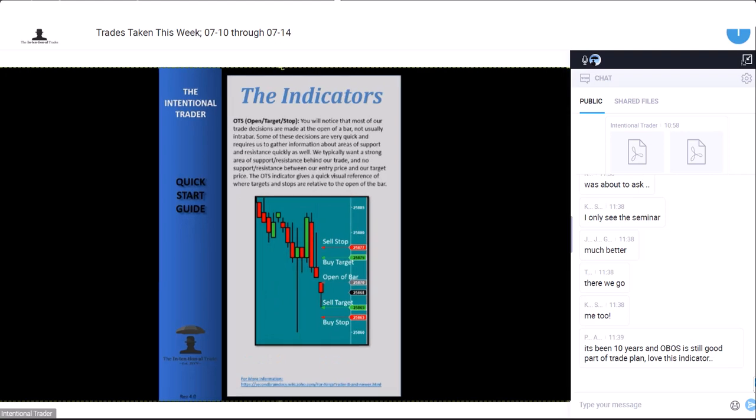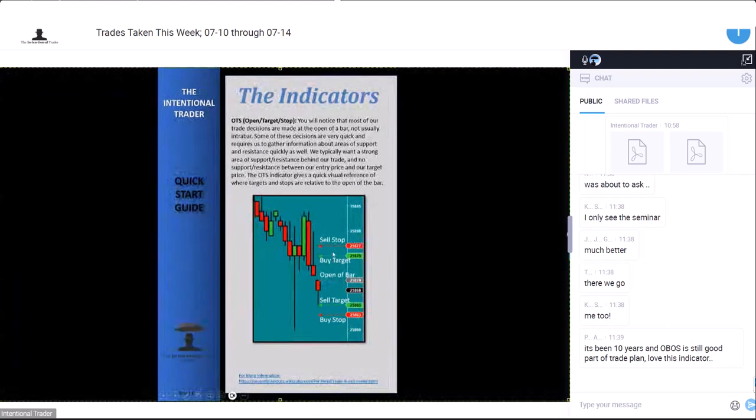We'll skip that one. All right, you're going to see something on the charts that looks like this. It has an open of the bar price, and then you'll see a green and a red, and below it, you'll see a green and a red. So this is a little helper tool, and that's all it is. We make no decisions about whether the trade qualifies or not using these. We can just see that if we bought at the open of the bar, our target would be here and our stop would be down here. If we sold at the open of this bar, our target would be here and our stop would be here.